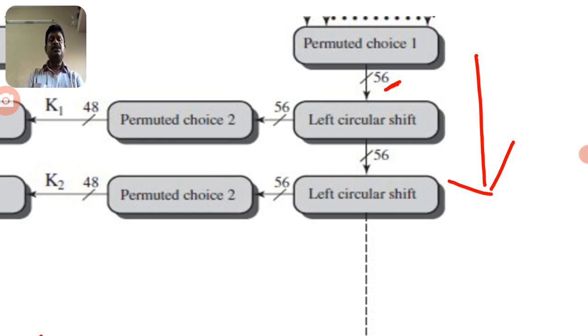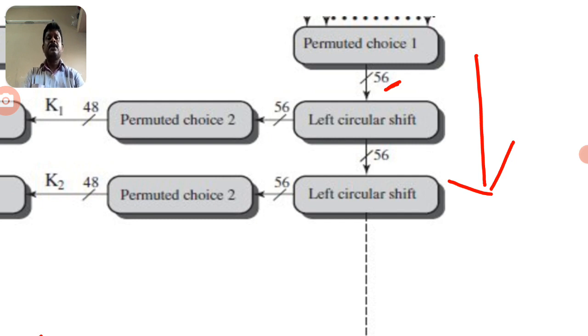Using permuted choice 1, the permuted choice 1 derives the 56 bits here, you can observe in the diagram. So the 56 bits are taken from permuted choice 1. In the initial one, only 56 bits are taken from the 64. So what about the remaining bits? Which bits can we delete from the 64?